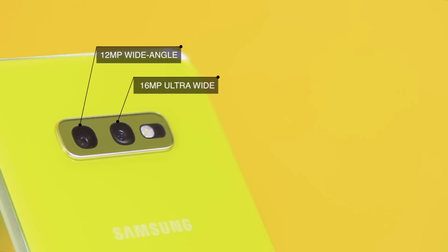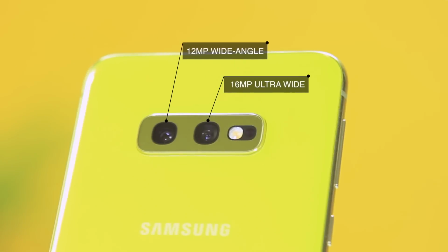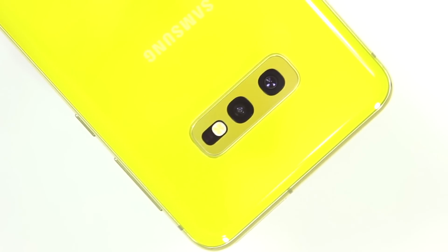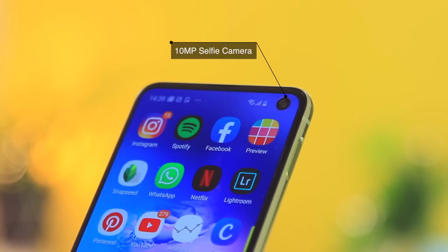One of my favorite parts is chatting about the cameras, and on the back of the S10e we have a 12-megapixel wide angle and a 16-megapixel ultra wide. The standard S10 and S10 Plus have the extra telephoto lens, in case you guys are wondering, and then in the front we have a 10-megapixel selfie cam.